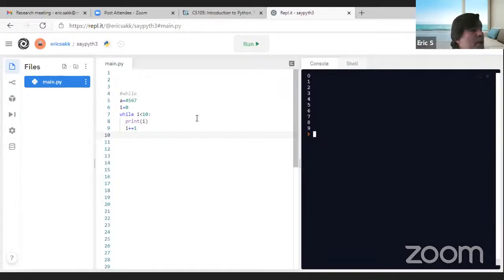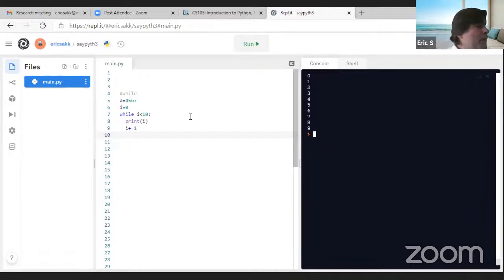So notice where I put the print statement is very important. If I print it out after or before I increment, that's a big deal. I know that seems like it shouldn't be a big deal, but there are languages that test conditions either before the loop is executed or after the loop is executed. In some languages, this is a big deal. I'm not going to make a big deal out of it here because you've only got the while loop, but I am alerting you, if you learn other programming languages, it is important where you put that print statement in the context of a while versus a do while or a do until and all these other constructs.